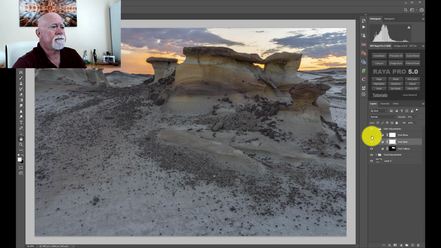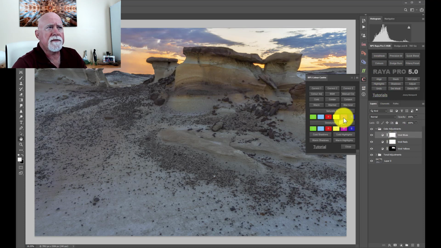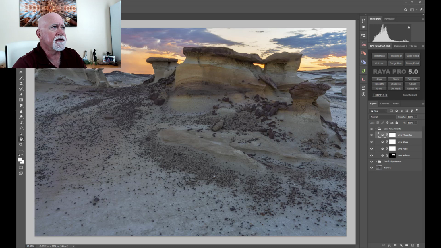And now let's look at the blue. You can see the blue in those clouds, which is pretty significant because it helps to bring out some of that red. In fact, let me add magenta. Yeah, there's magenta up there too. So I think I'm going to add some of that magenta to get some color there on that sky. But the blue impacts down here. So let me turn off the magenta. If you can see, it impacts down here. It impacts some of these shadows. You can see it right in here and right down here.